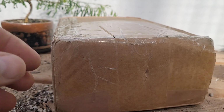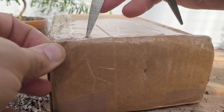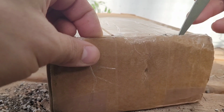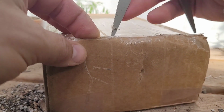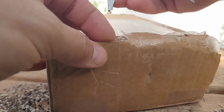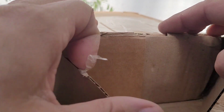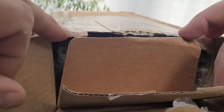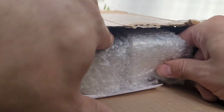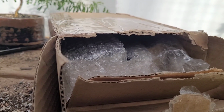Gav told me this package was coming, and it actually got lost there for a little bit. And he sent me a message, and he was trying to tell me what it was. And I was like, no, Gav, I don't want to know. I just checked today, and it said it was on its way. Well, after that day that I checked, it then sat in customs on hold for, man, I believe it was seven days. It's not like a live tree or anything, so it was just kind of weird. It's just something special Gav found for me that I thought was really cool, and I was waiting to check them all out.